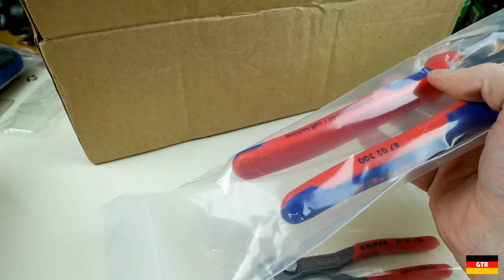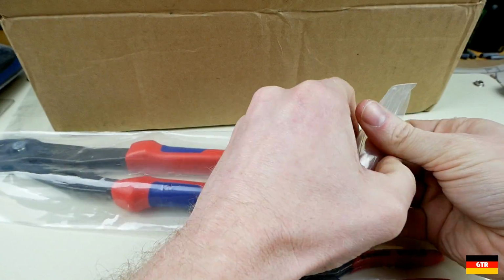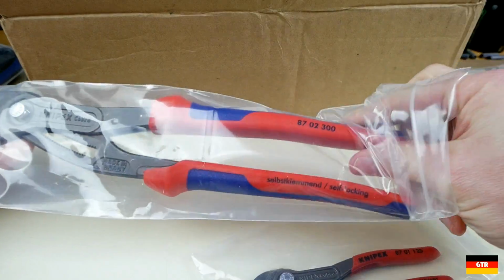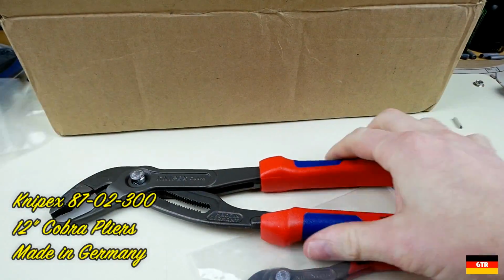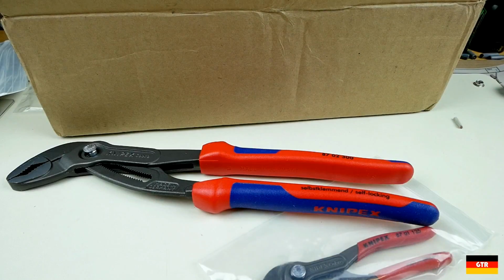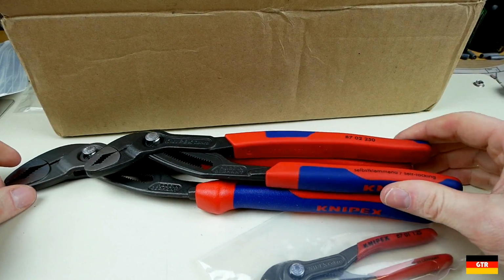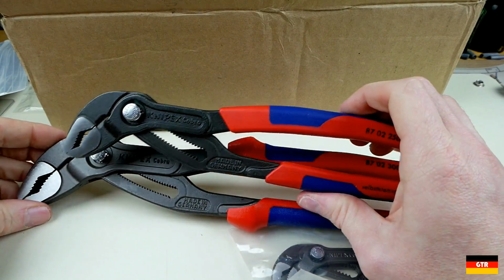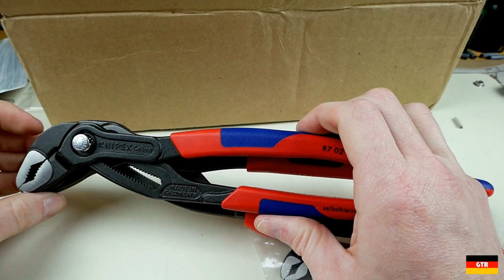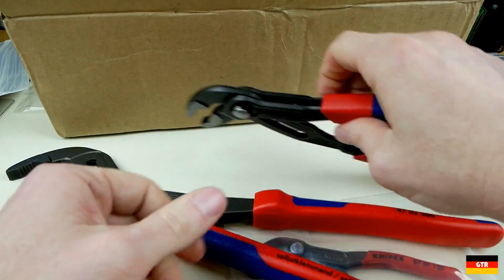So lastly, I picked up a couple more of the Knipex Cobras to fill out the collection. These are a couple of sizes that I don't actually have. So this is the 12-inch size. And you compare that to the 7-inch, which is the one I typically use most of the time. So it's really just going to give you some more leverage. It looks like the teeth are pretty close in size. And this one will probably give you a little more opening than this one will.